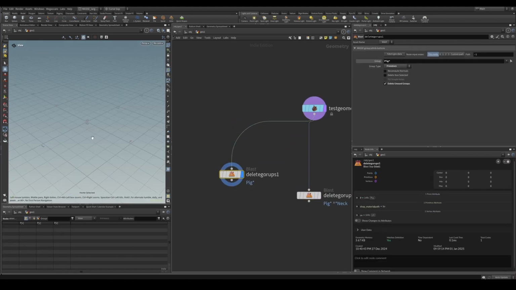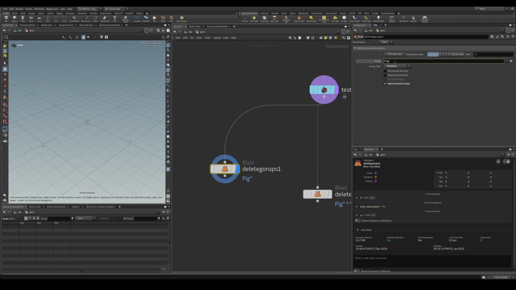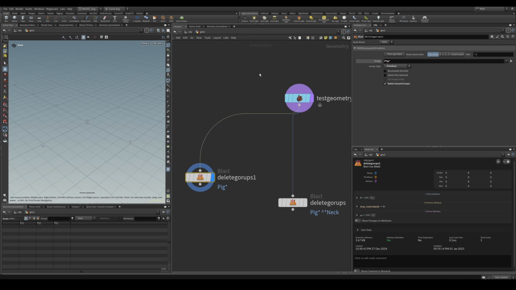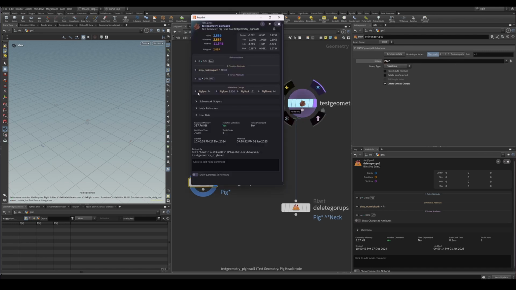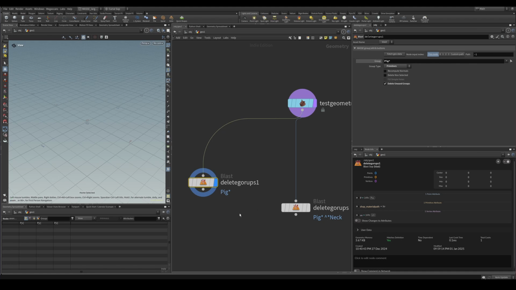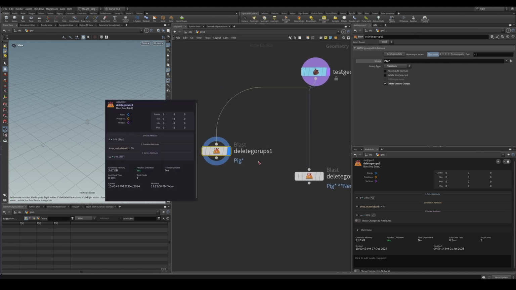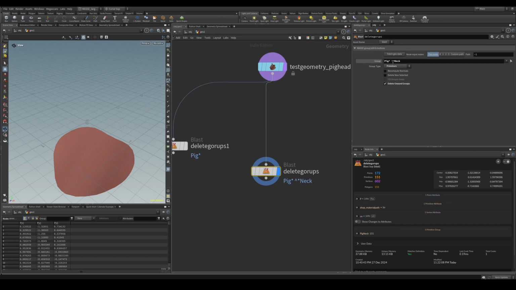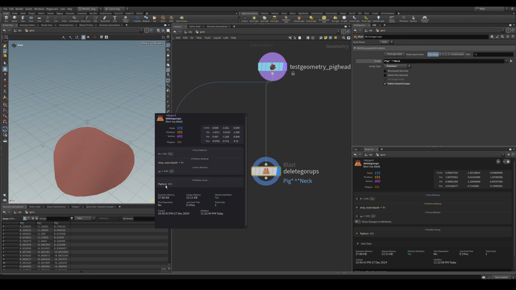If you have worked with Houdini, you know that you can use something like an asterisk. For example, in Delete Group, this grouping means everything which starts with pig, then asterisk, meaning match every group that starts with pig and anything after that, and delete everything. You see, by default we have pig, face, eyes, neck, and throat, and if we give it the asterisk wildcard, it's going to delete every one of these groups. And if you want to exclude some of them, we can use a caret. Again, you delete everything except for the caret, and if it ends with neck, do not delete. You can see we have not deleted the neck group.